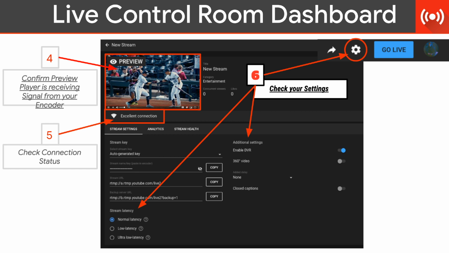Awesome, thank you, Mike. If you are streaming through the live control room, you only need to specify your resolution and your frame rate in your encoder. YouTube is automatically going to detect which encoder settings you actually choose, and it will go from there. But for right now, I'm going to pass it over to Carlos, and he's going to talk a little bit more in depth about the live control room dash.